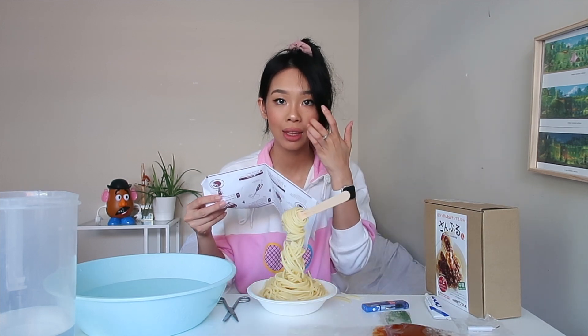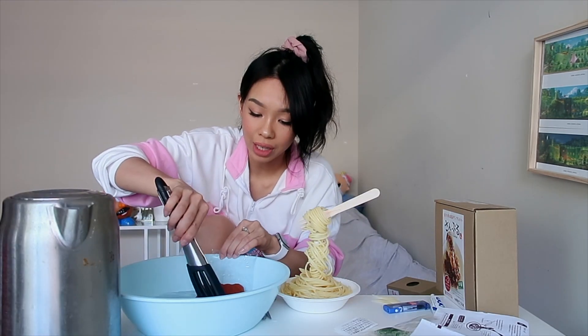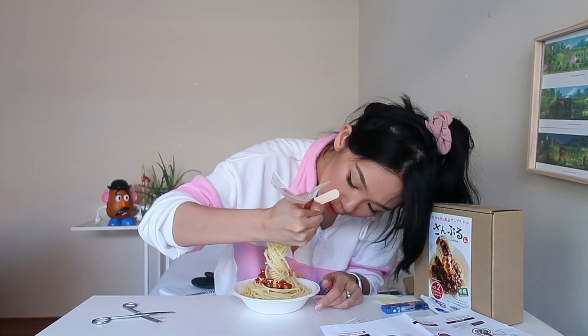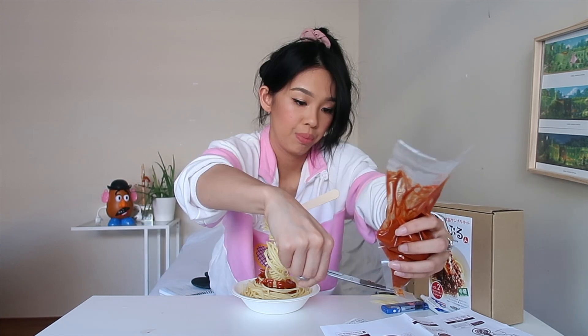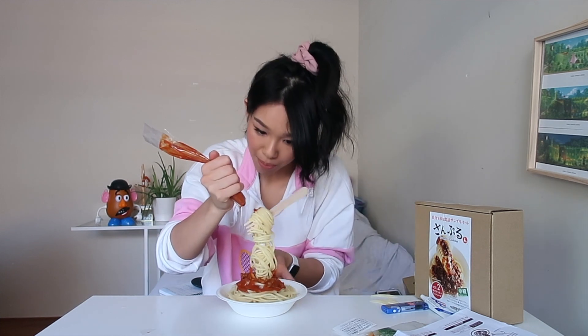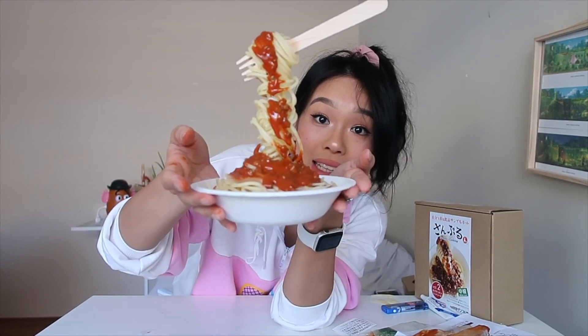We are now on step seven: preparation of the meat sauce. Let me pour some hot water in — it's like a big lump in the middle of it. Cut the tip of the pack. It's very, very warm. The hole's too small. This may look like I'm playing with spaghetti but it smells like paint, and I'm really hungry. There's like a blockage of meat. I missed terribly. Beautiful — like artwork. Check this out, we are eating tonight! Look at that meat sauce pasta — doesn't that just look real? Because it looks real to me. I want to eat this.